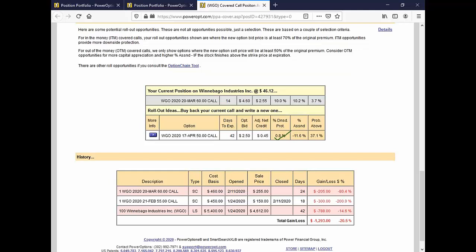Earlier, at 4:15, James, when I ran this scenario, I had opportunities to roll to the 17th of April, 45 and 40 strike when the stock was at 44.90, I think, 45.10. Maybe it was at 3.50, 3.45 this afternoon, shortly after you sent your question in.